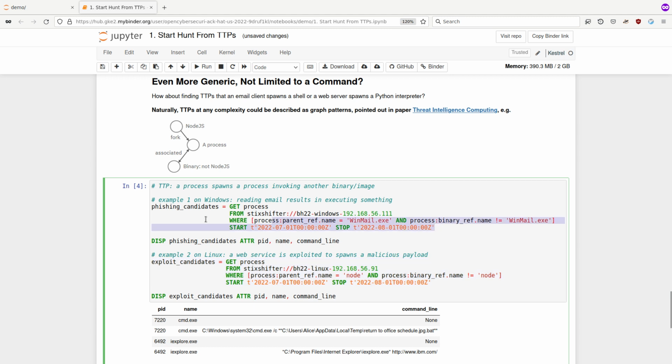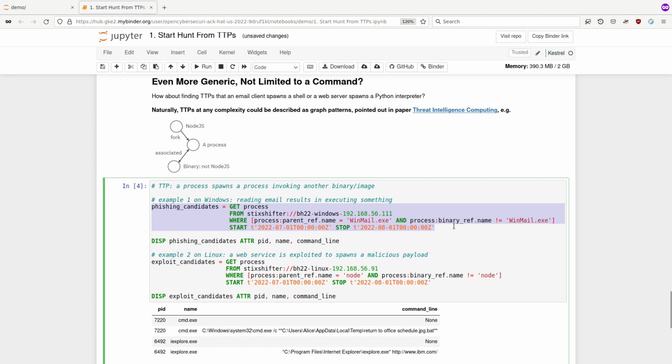Here is the same pattern we try to match, that a process has a parent process that is not the binary of the process, which can be exploited. That a web service is exploited, forking a node that is not the worker process.